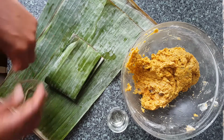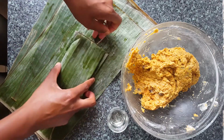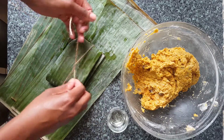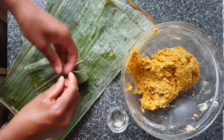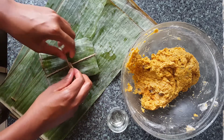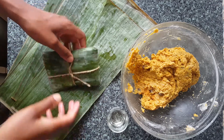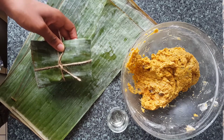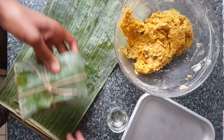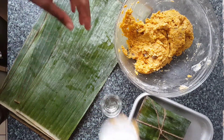And then I'm just using some twine. You can use any string that you have just to tie the leaves together, and then they'll be secure for steaming. And if you're not using banana leaves, you could use foil, and I would line the foil with a little bit of baking or greaseproof paper so that the mix comes away from the foil once it's cooked.